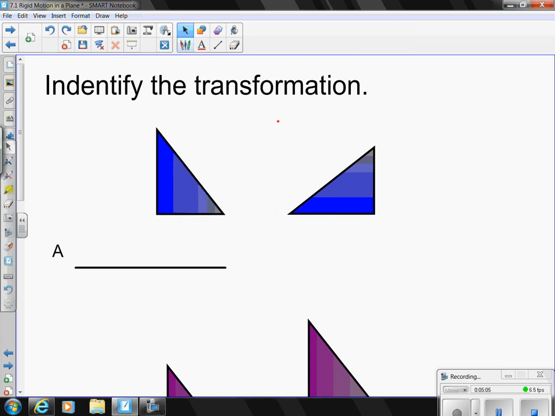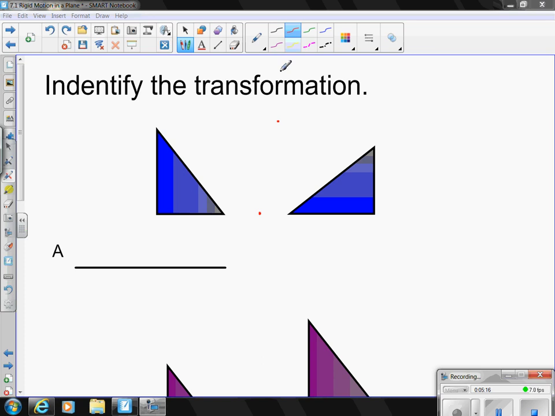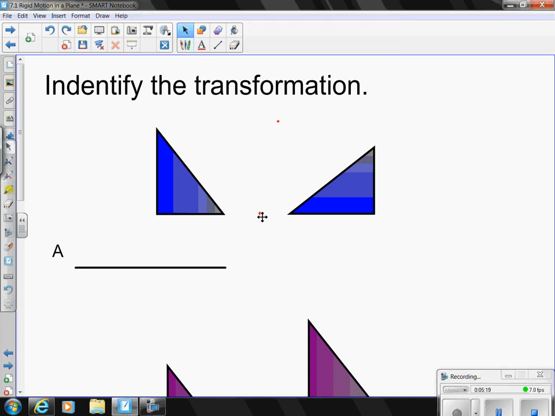That doesn't quite work. What's going to work better is if I rotate it about, got some dots here I want to clean out of the way. There you go. About here, I'm guessing. Okay. If I spin it about here, and I probably should make it over here a little bit more. But this point is going to spin up to here. This point is going to spin down. It's kind of doing a rotation this way. So the first one is a rotation.